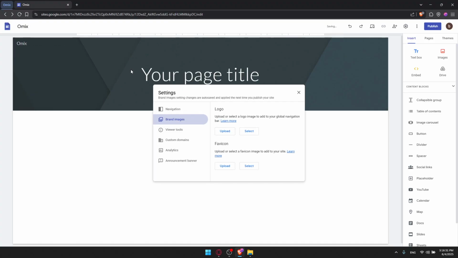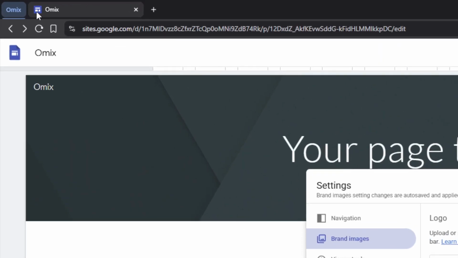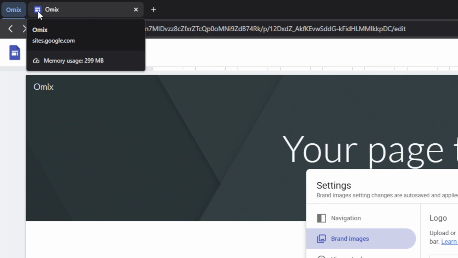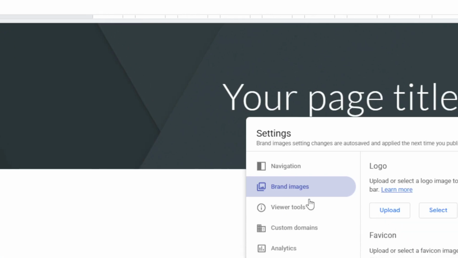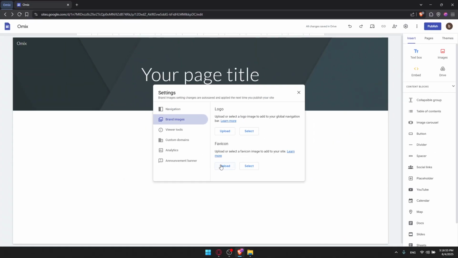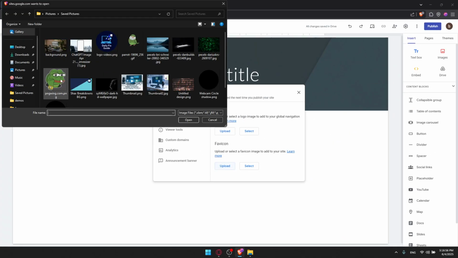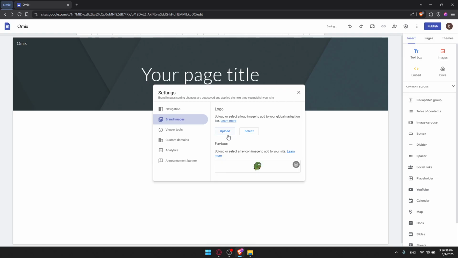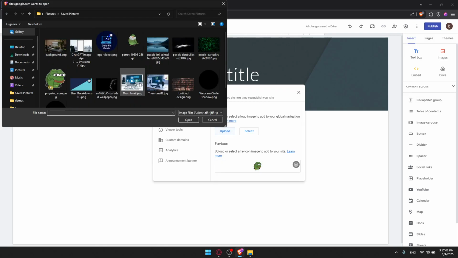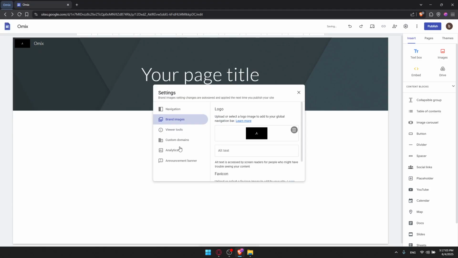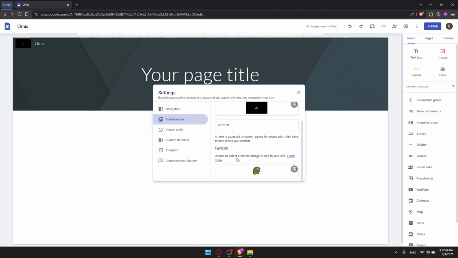You can also add a logo, for example, to your website. Also, this favicon. What the favicon is, simply, is that small icon that you can see here at the top left. So this small icon, this blue circle with some white stuff in there, is called the favicon. What does that mean? If you change the favicon in here, it will be changed on your site. So if I go here and upload the favicon, I'm just going to upload this picture as an example. And for the logo also, I'm just going to put something like that. Why not? So this is the logo of my site and this is the favicon.